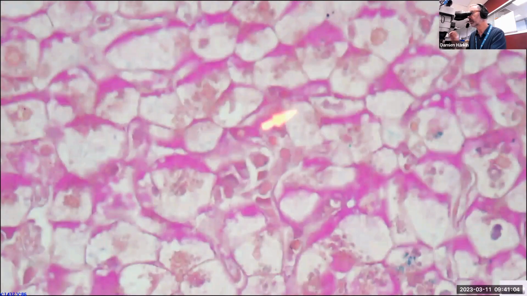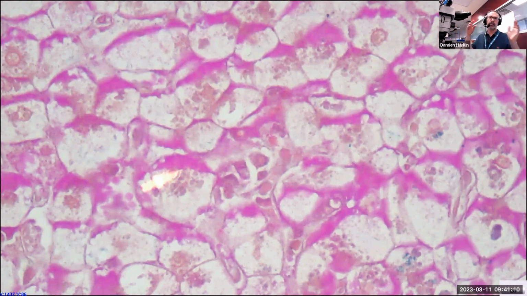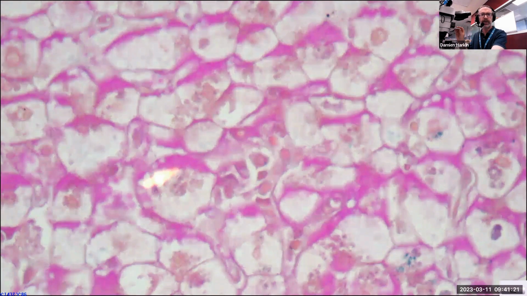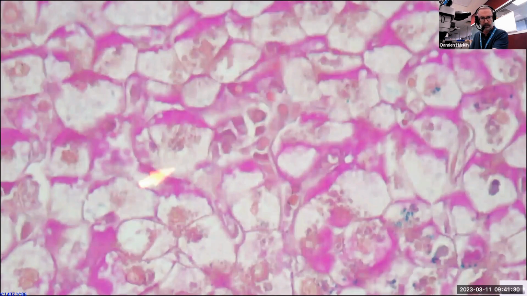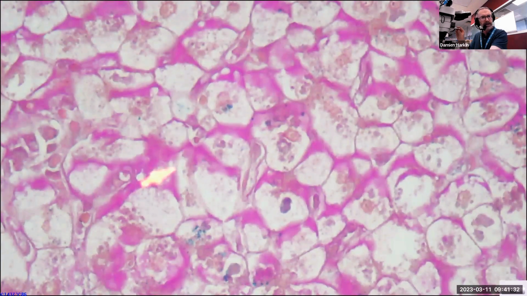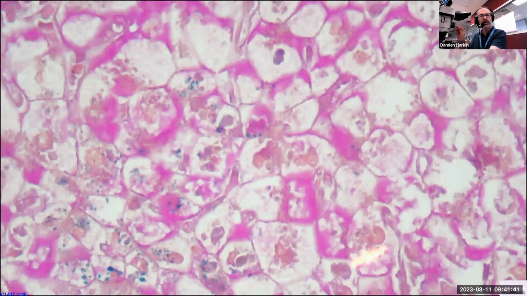Here we've got some streaming artifact. You can see how the glycogen is all pushed to one side. That's just an artifact of processing where it's not particularly well fixed with formaldehyde. And so then subsequently, when it goes onto the tissue processor and the alcohol comes rushing in, it has the effect of picking up and dragging those glycogen granules to the other side of the cell. Obviously, it's quite a fatty liver. You can see there's large spaces here where the fatty deposits have been removed, but it's also showing us quite nicely these hemosiderin deposits as well.